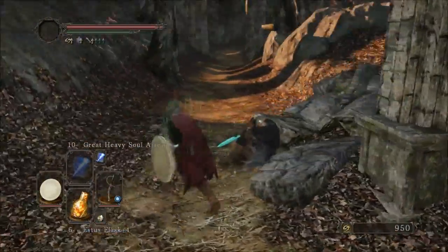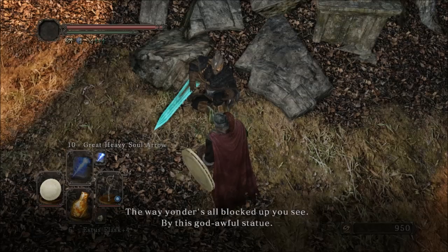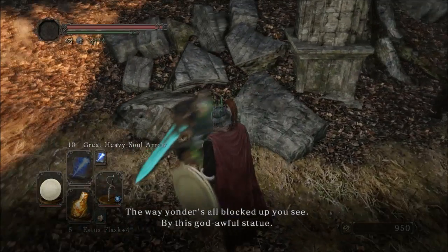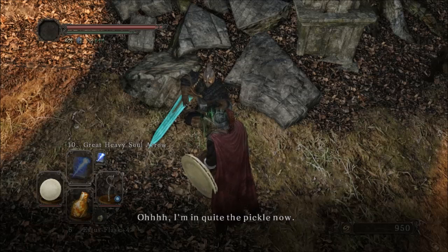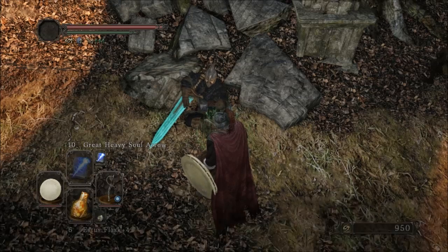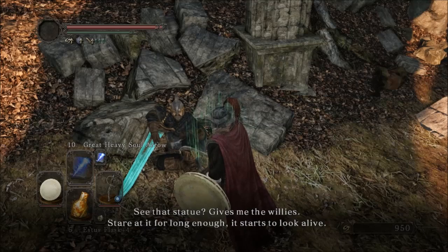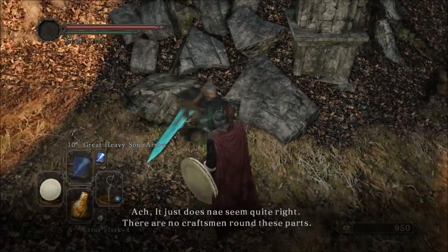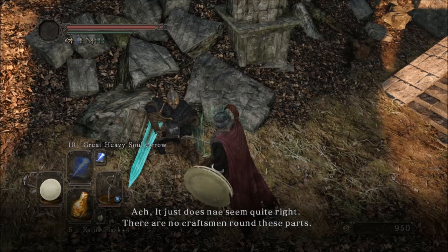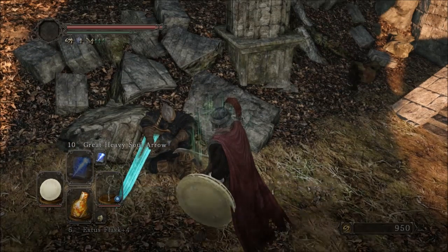Let me stop you real quick because we have a new NPC. He has a Moonlight Greatsword. Huh, that sounds familiar. Nah. We didn't meet anyone like that.